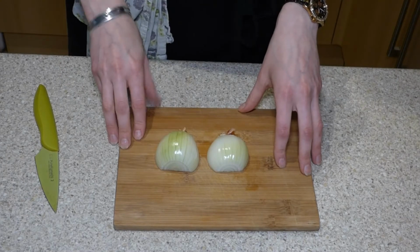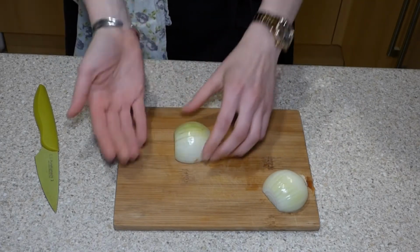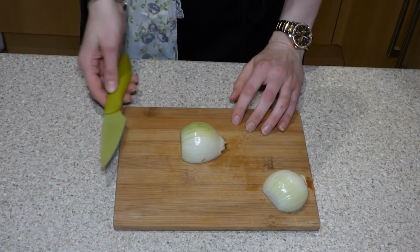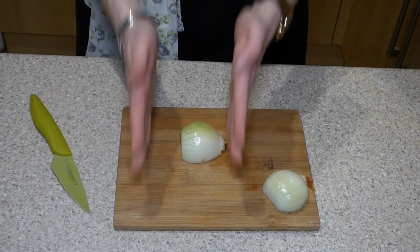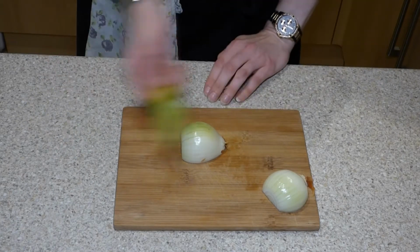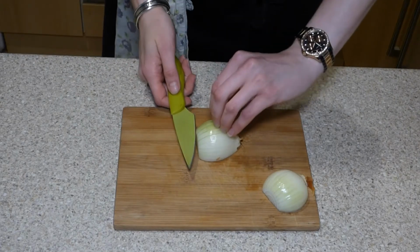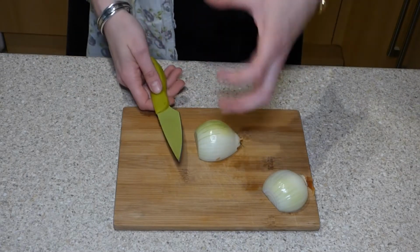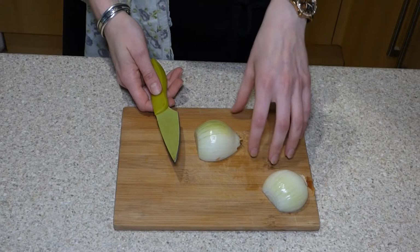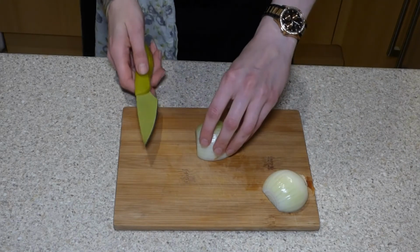There we go. Okay, the next step we're going to do is to slice it parallel to the chopping board. Parallel meaning two lines that never touch, so parallel to the chopping board, if the chopping board's coming here, parallel this way. So you probably want to cut it just the once. If it's a very large onion, or if you're feeling a little bit more confident, you could cut it twice, one, two. I'm just going to cut it once for now.